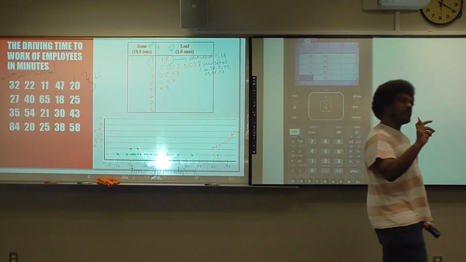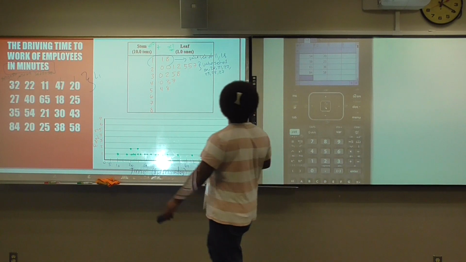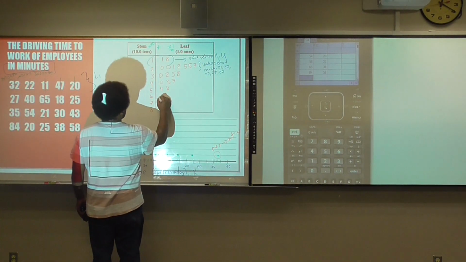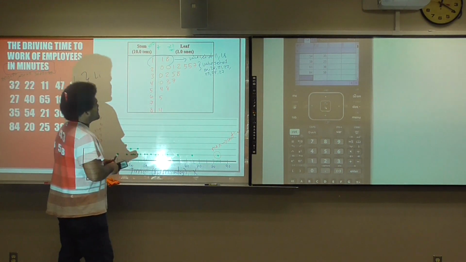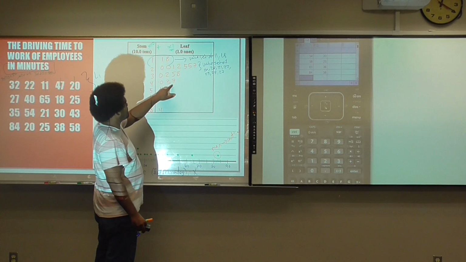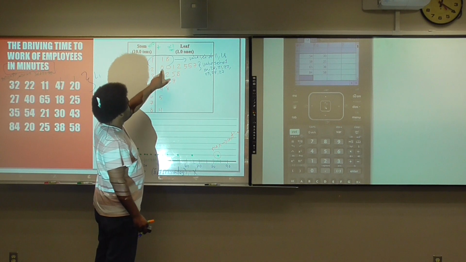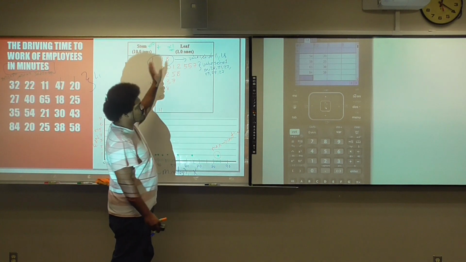So try to keep these guys as straight as possible, because that's where the comparison comes in, the dot plot. You want to keep them as leveled as possible. Okay. Because we just don't want to confuse ourselves with any misleading results. And then we had 65 followed by 84. So this should have all the data that we have. Let's count them. 1, 2, 3, 4, 5, 6, 7, 8, 9, 10, 11, 12, 13, 14, 15, 16, 17, 18, 19, 20. All 20 are here.